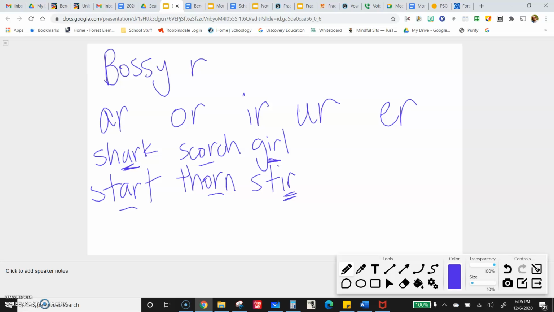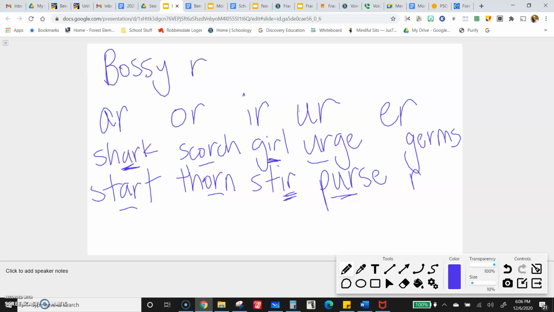We have UR, like the word urge. So it sounds similar to the IR, it's just spelled differently. So notice sometimes it's at the beginning, again, sometimes in the middle. Or then we have germs or nerve. Now you've seen how there's other ways to spell it. You can have EAR, you can have AIR. Bossy R can look very different, but these are the ones that you'll be looking at in this particular assignment.